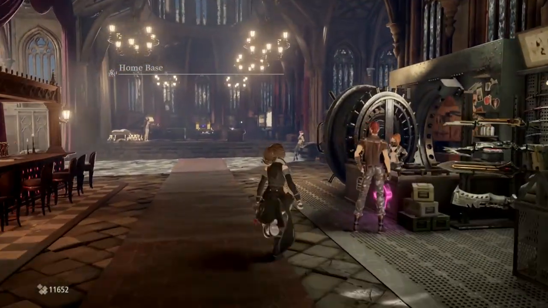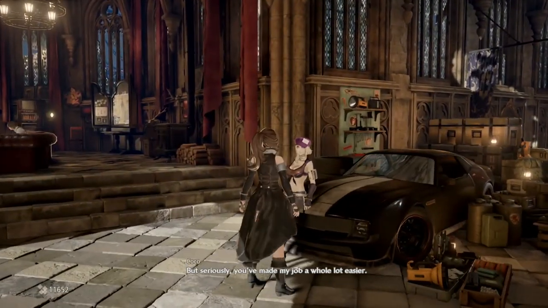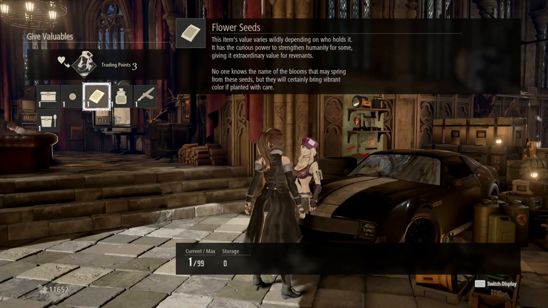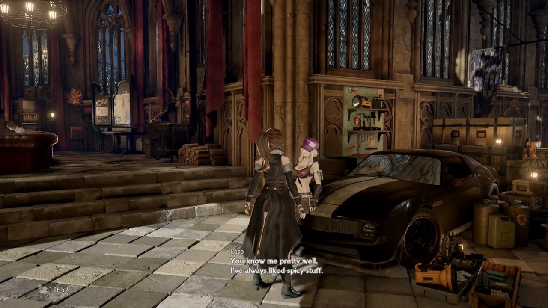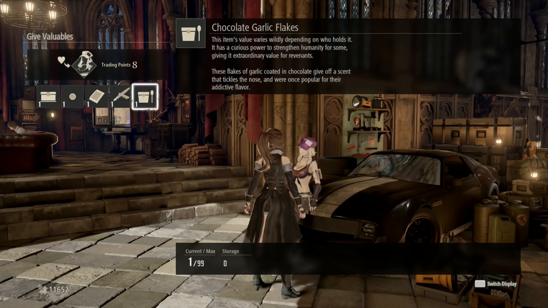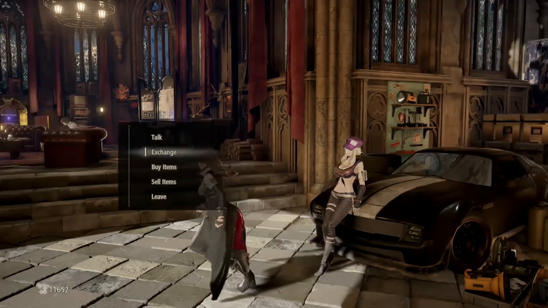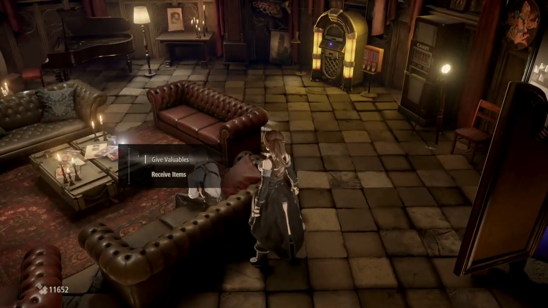Yeah, so we'll go over to Coco first. We're going to give her the powerful spices, guys, and the chocolate garlic flakes. They should give her 5 points each. Yeah, I don't know why chocolate garlic flakes? Who would put garlic with chocolate? I don't know, Coco seems to like it, don't she? Everybody else gets minus 5.